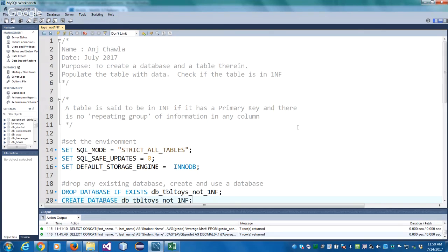Right? So if we follow these design principles when we are designing tables before we implement them, then in the long run, the maintenance of the tables plus insertions, deletions, updations, all these anomalies or problems will not occur. But if you don't follow these principles, then you will have problems in all these operations. And that's all you do with a table. You insert data, you update data, you delete data.